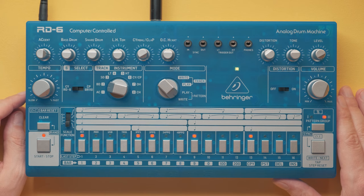There's no dedicated mute or solo function, you have to be quick with the volume knobs instead. The instruments can't be triggered manually, so you can't do any finger drumming. Developing beats during a live performance is quite the challenge. You can't copy patterns and patterns can only be cleared in write mode, while the sequencer is stopped. You can't clear single instrument tracks or erase notes with the running light of the sequencer.